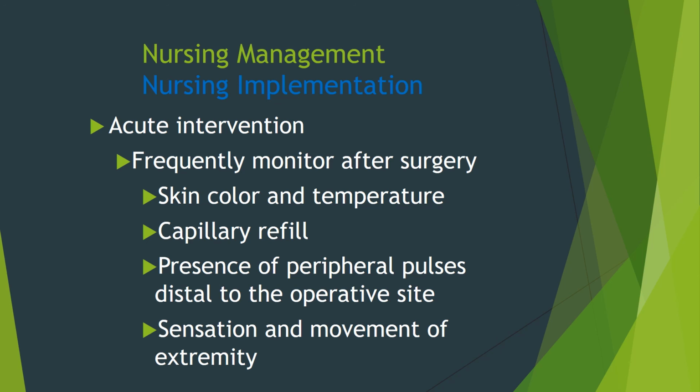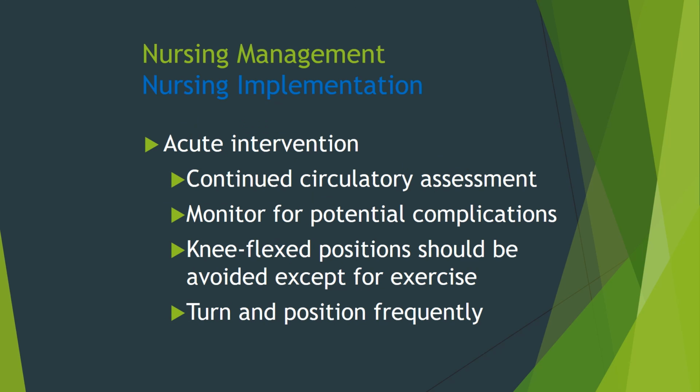And we're going to be checking those very frequently right after surgery. And then as time goes on, less often, but continue to monitor them. After he leaves the recovery and goes back to his unit, you're going to continue to assess perfusion to that lower extremity. You're also going to be assessing for complications, which could be bleeding, hematoma, thrombosis, embolization, and compartment syndrome. Compartment syndrome is something that we'll talk about later in the course.